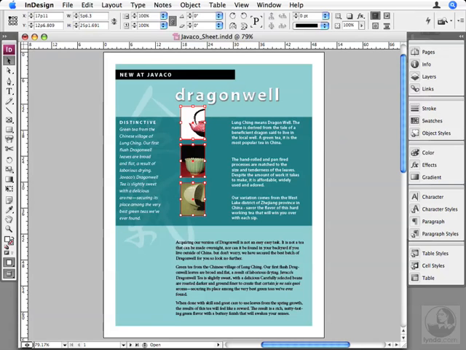Now, we can also do percentages, and this is kind of handy. Let's say I want this text frame to be larger. Well, we can go up here and scale this up to 140%. We could also go to just the height or the width field and change it here. We could say, let's replace this width with 140%. Now this is kind of weird. When you replace an absolute number, an actual measurement, with a percentage, InDesign is smart enough to know that what you really mean is multiply this percentage by whatever value was already there. So now this frame is 140% wider.